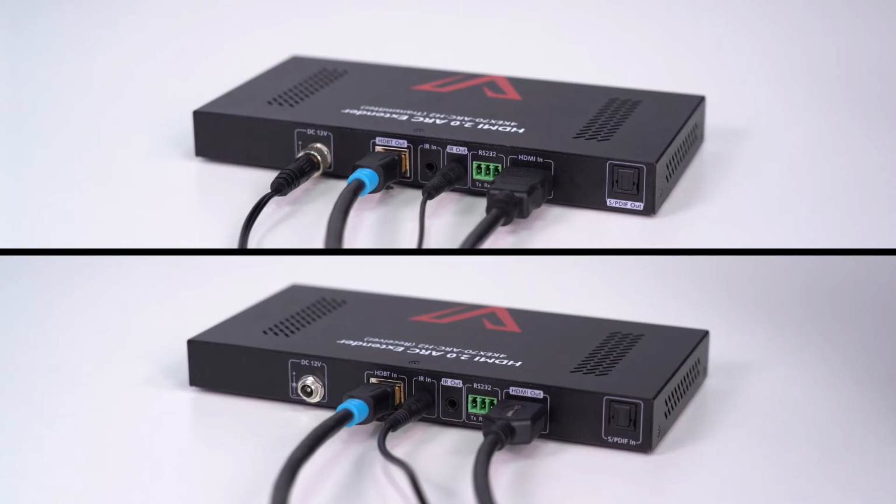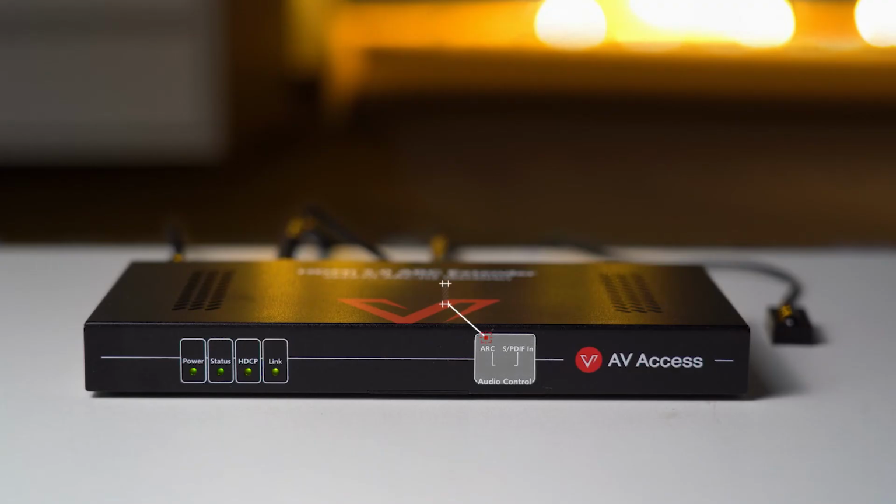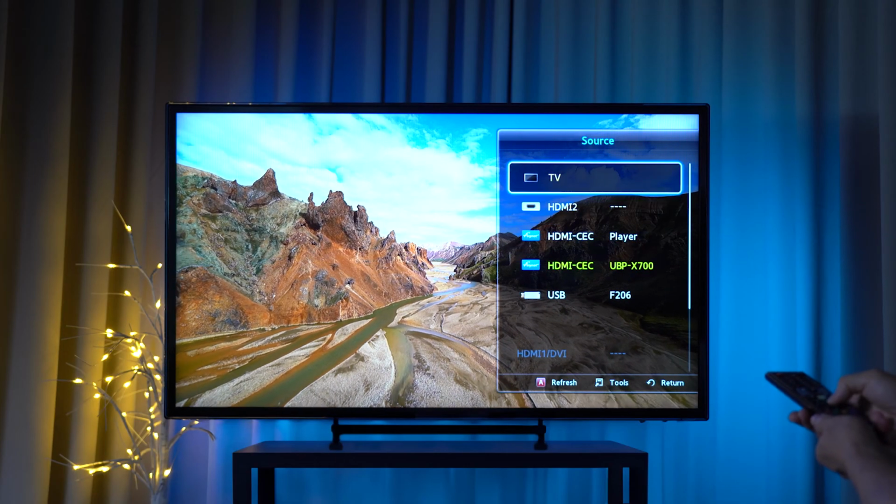If you want to control the other way around, just swap the IR cables. Remember to switch audio control to the ARC position to enable the feature. The setup is perfectly done now.